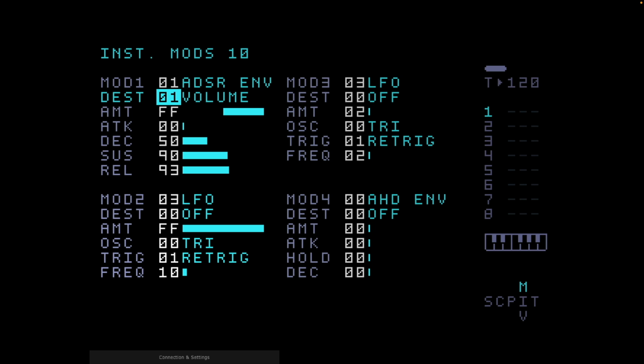So what we're doing here, well, we've got an ADSR envelope, which is an attack, decay, sustain and release envelope. With this type of envelope, what happens is you press the note, or the sequence that plays the note, you have this attack ramp as the sound goes up to the loudest possible volume, and then it drops down with the decay ramp to the sustain volume.